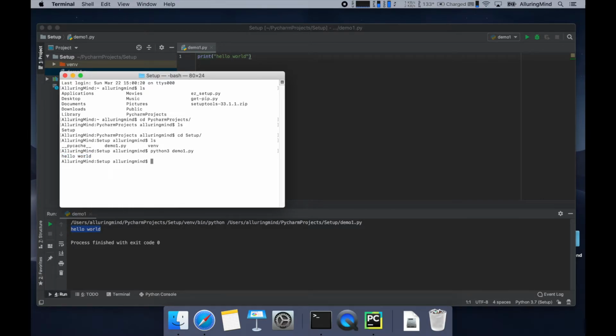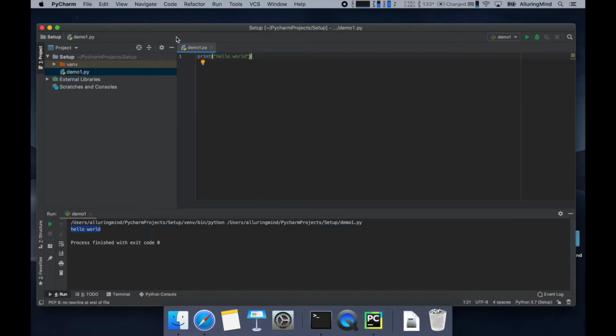Now that we know how to run our extremely complex code, let's add some spice to it. One of the beauties of Python is its modularity. When we want to take advantage of existing code written by other developers, we use the import statement as such. Import and whatever the file name is without the .py extension.